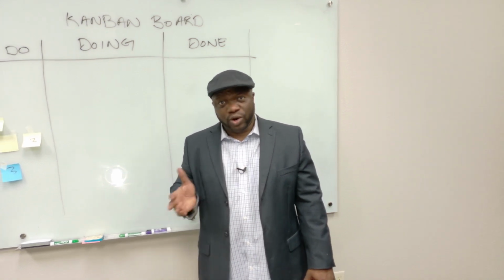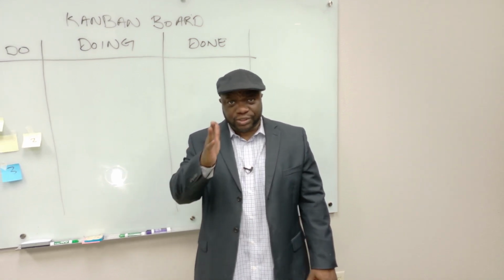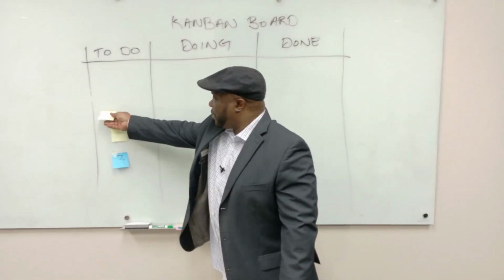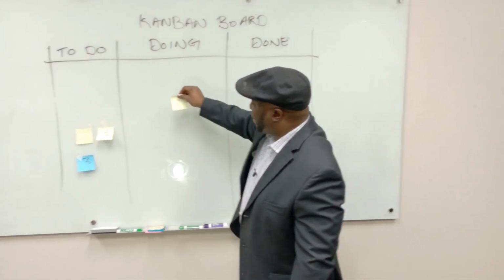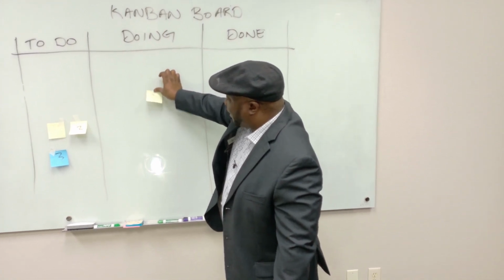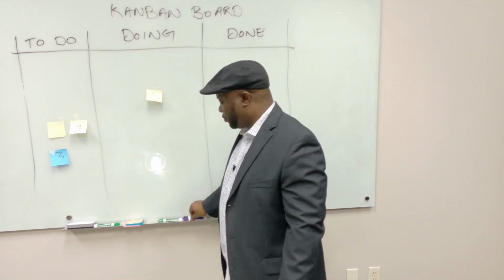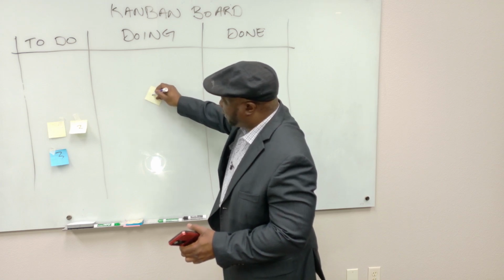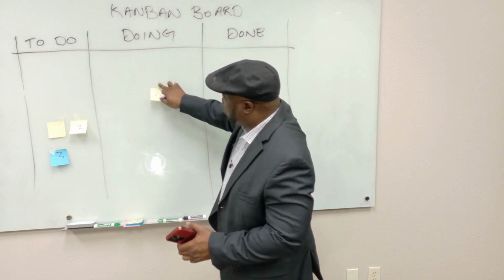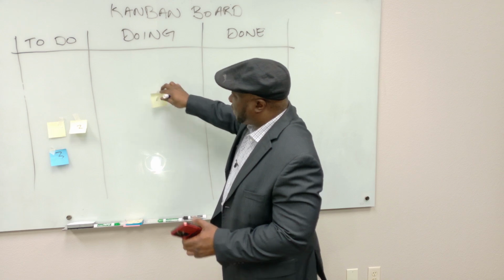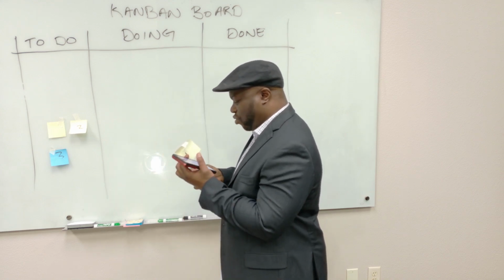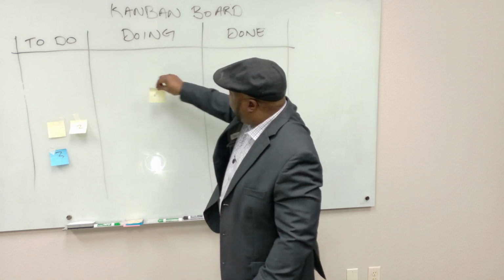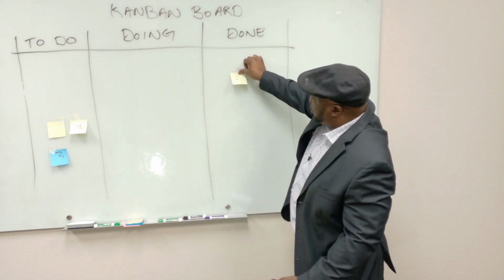So if it's just you working on an item, it makes sense to focus on one thing. So assuming this was our priority one that needs to be done right now, I would be tracking it in the doing column. This is item number one because we have priorities. But let's assume I'm working on item one. I only have bandwidth to work on one thing, so I work it all the way to done.